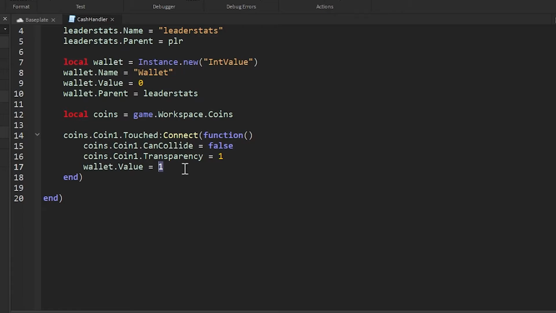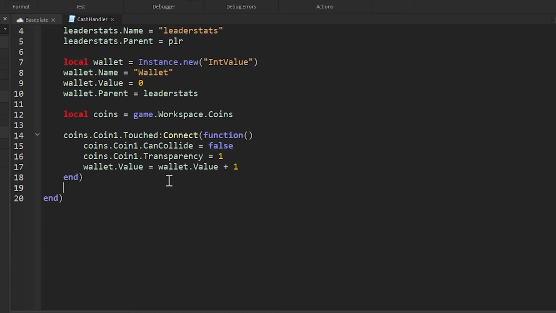It's not adding 1. So how we get around this is we do wallet.Value equals wallet.Value plus 1. So basically once it's touched, I want you to get the actual value that it's at right now, and add 1 to it. This is a mistake that people make, they forget to add it to the current value. So we've done that.